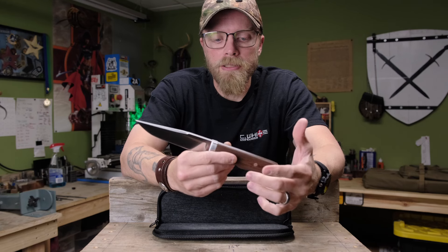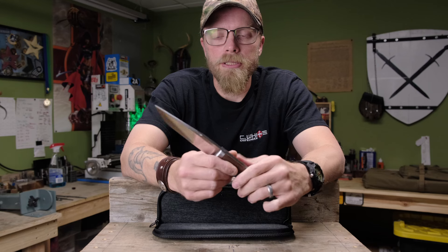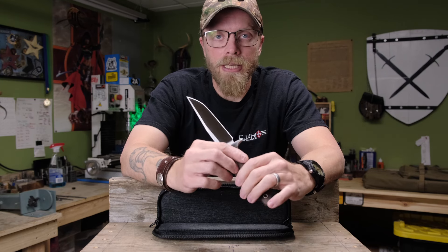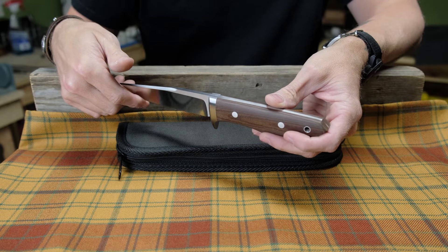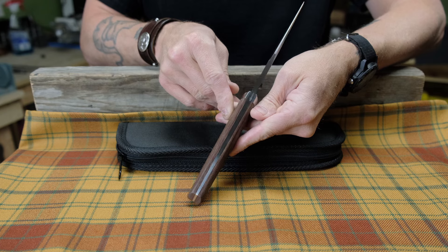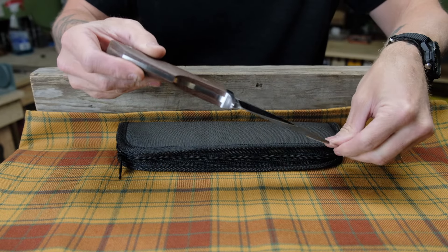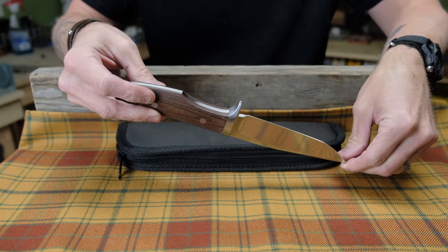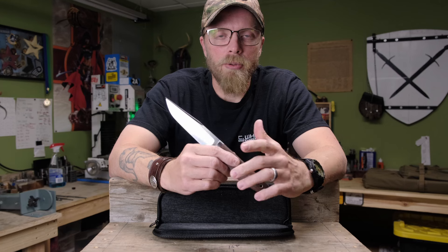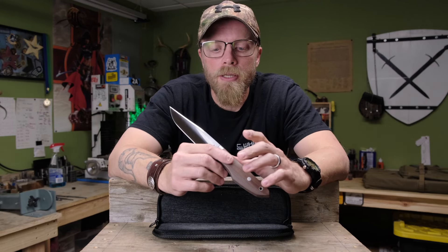To me it's a very practical and simplistic design. If you think about a lot of the aspects of military life, gear and space are at a premium — weight and all that stuff — especially in something like the inside of a tank. I've been in a few, not in a professional military sense, but I have spent some time in APCs, the old tracked APCs. We got qualifications on them when I first went in the military in the nineties. They're basically troop carriers — we had 60s on top and Mark 19s. Inside a vehicle like that, or inside most military vehicles like Humvees, space is always at a premium.